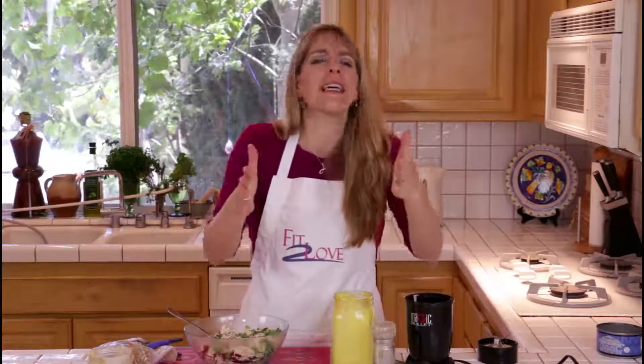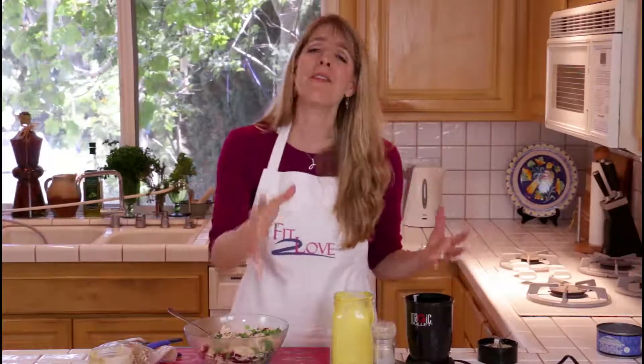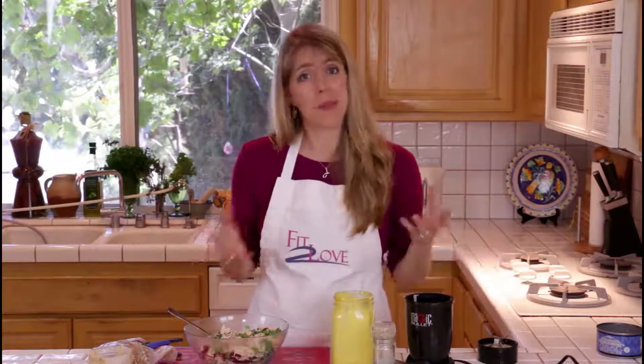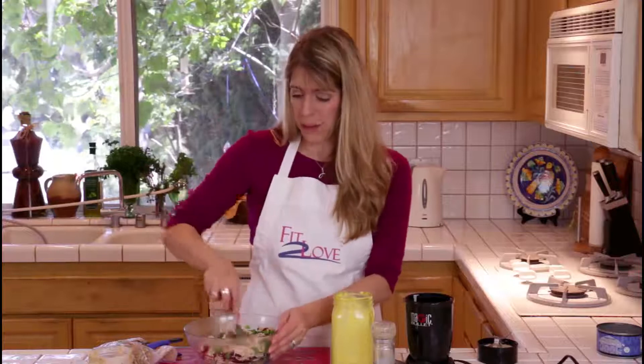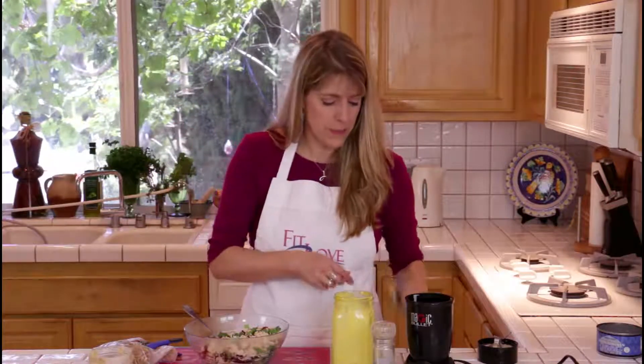Don't think so linearly in terms of having to follow everything exactly. A kitchen is a creative place to express yourself, to play, and to try things. You'll never see me give you all exact ingredients — I'll give them as suggestions. I change literally every recipe I ever get because I do it to my taste, and I invite you to play with that. We're not making anything so intricate that one little difference of an ingredient is going to ruin it — minus the salt, if you don't like salt.